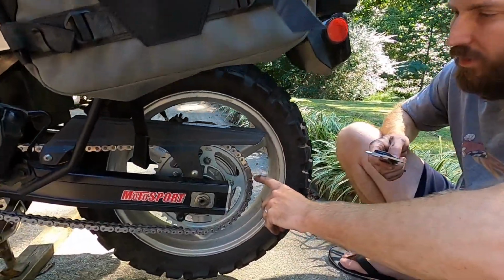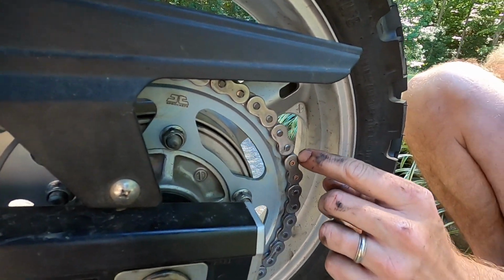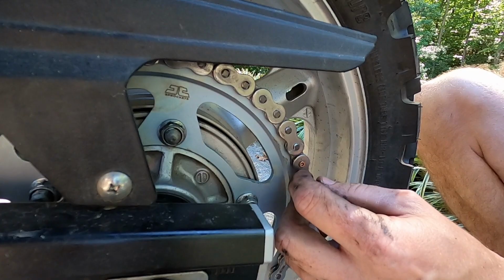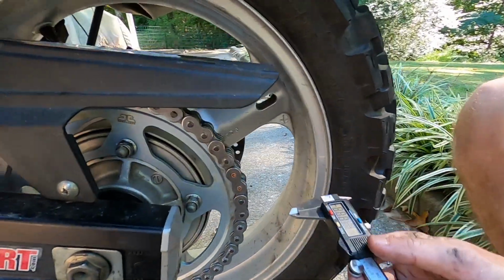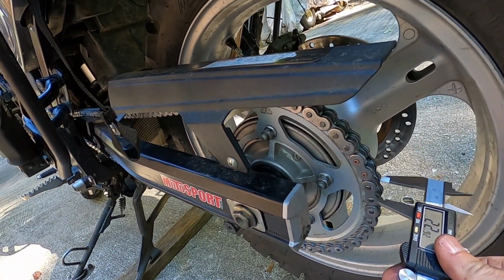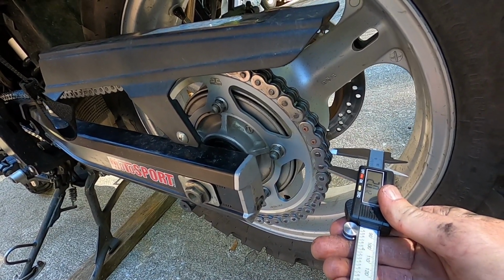I got this part on here. It's a little bit of a pain with this tool. It don't line up just right. Just make sure when you're pressing that link on this outside plate that you're getting it pretty square. But what you need the calipers for, I have to take you around here to the back. Make sure you know how to use calipers, zero them out. But you want to measure, I measured at the pin. That's about 20, it's 20.12, just say 20.